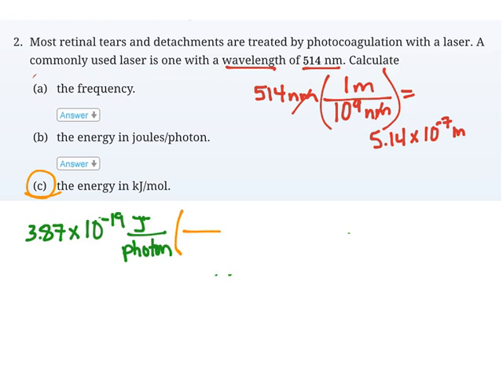Let's look at the numerator first. The numerator is joules, so I can use a conversion factor between joules and kilojoules. I want joules in the denominator so it cancels, and kilojoules in the numerator so it stays. There are 1,000 joules in one kilojoule. I now have kilojoule per photon, but I want kilojoule per mole.